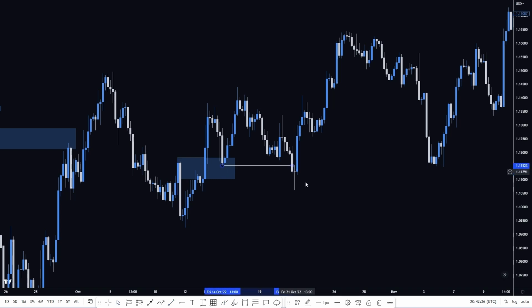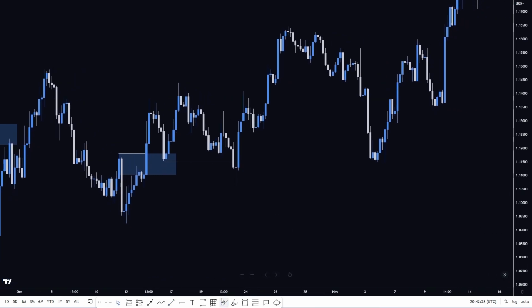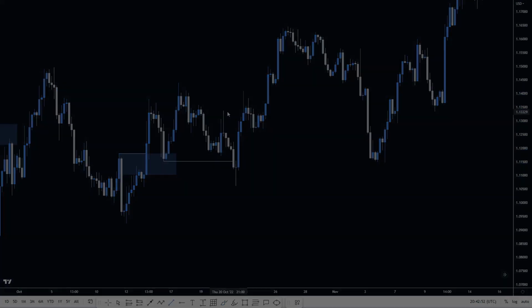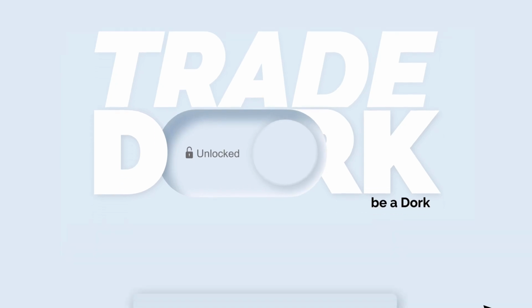We get a break back to the downside. And a similar sort of thing again, there's no real impulsive move here. What happens is we break, but then we get this morning star formation in here. We get this really nice low test candle just in here, and then price starts to push back to the upside.